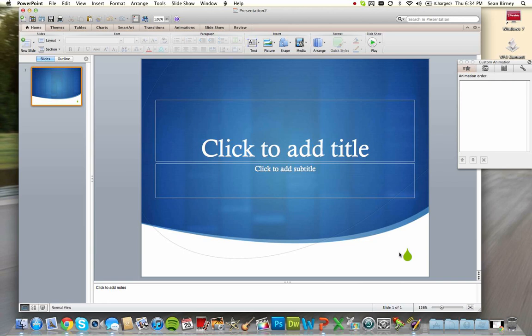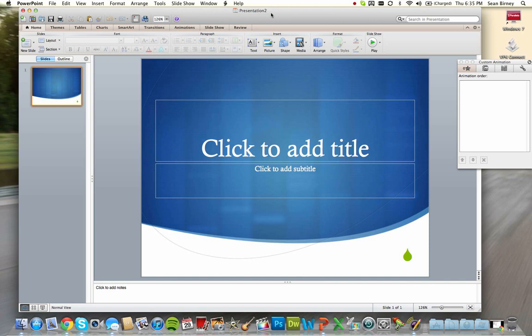Your screen should now have a blank slide on it with two boxes inside of it, along with the background that you have chosen. The template that I had chosen had a blue background, which is why we see blue on here. This is known as the title page or the title slide, whichever best suits you. If you notice at the top middle section of the screen, however, this is titled Presentation 1, or in this case Presentation 2. This is because we haven't saved the actual project yet.